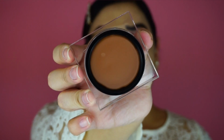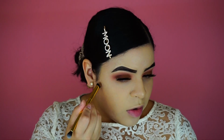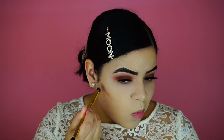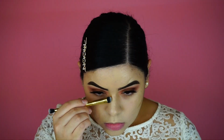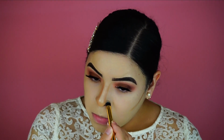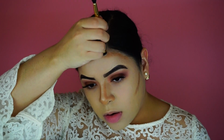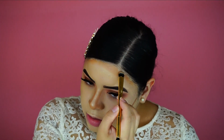I'm gonna go in with a light small brush. I don't know how this wears, so let's just see how it goes. So I'm gonna start over here. I am gonna say off the bat, I love the color of this just because it is like an orangey type of contour, and I hate when they're cool toned. I think it makes you look just dead, which is totally in the season, but no, that is not the look that we're going for.